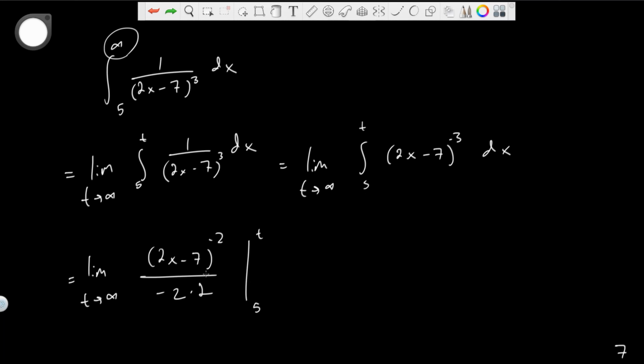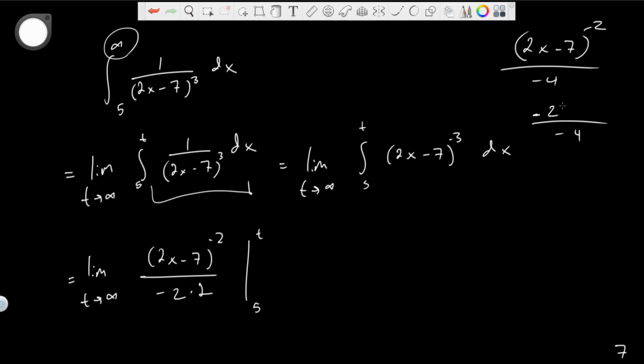You know what, I'm second guessing myself. That's totally natural, normal. I'm going to go ahead and just double check that the derivative of (2x minus 7) to the negative 2 divided by negative 4 gives me what I had in my integrand. So I bring that negative 2 down, negative 4 in the denominator, 2x minus 7, and that's going to become a negative 3. Then I need to use the chain rule, so that 2 is going to pop out. And boom, (2x minus 7) to the negative 3. Perfect. All right, that is correct. And while I'm down here, I'm going to turn that into a negative 4. I'm happy. All right, let's proceed.